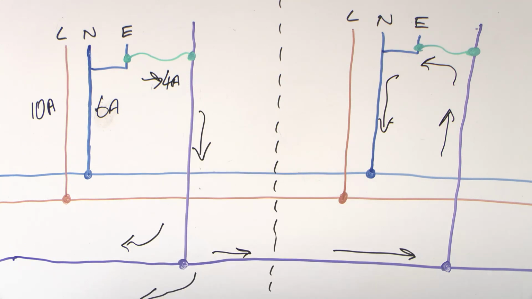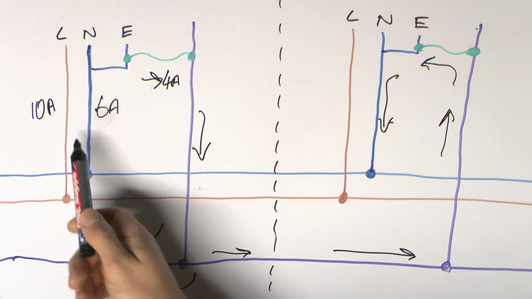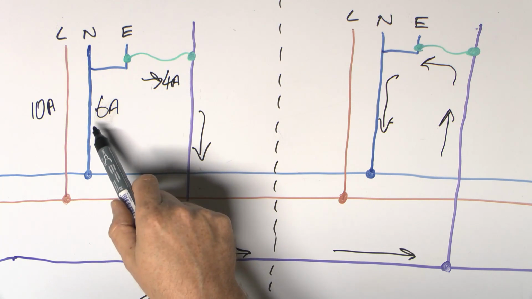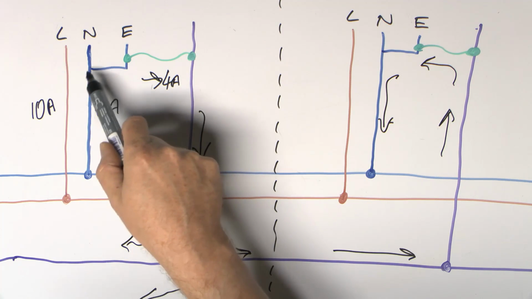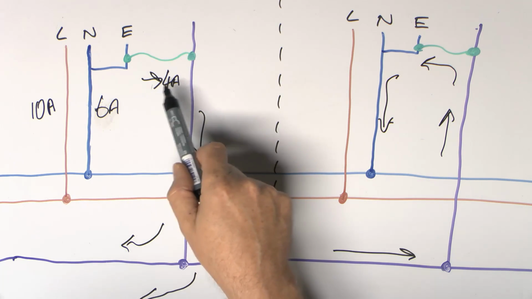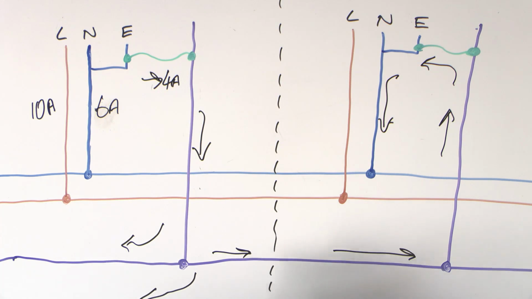It's going to be shared between them depending on the actual resistance of the various components, but you can't avoid this. So if you've turned on some stuff in your house and you put a clamp meter say around the bonding conductor here, you're going to find there is some current there. It's pretty much inevitable, you can't do anything about it. However, this is entirely normal in operation. So this is the kind of diverted neutral current which is going to happen anyway.